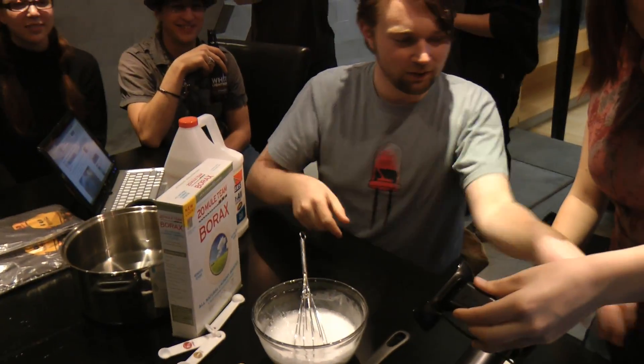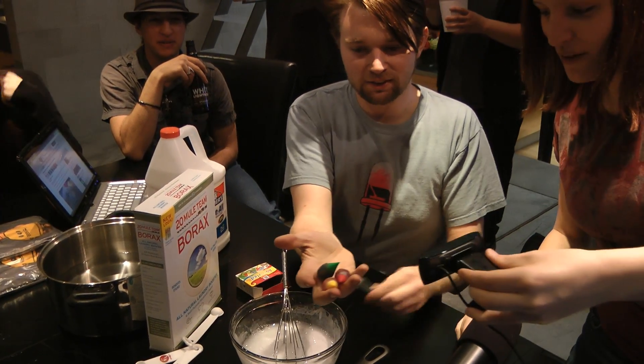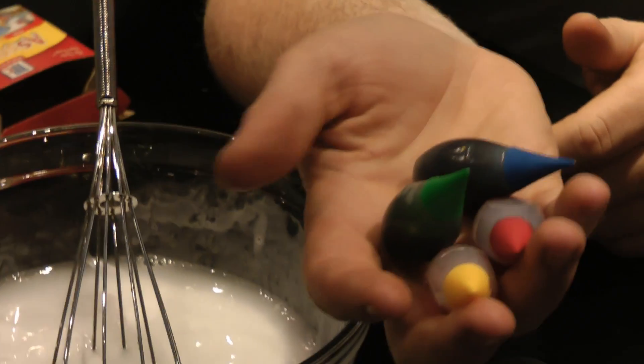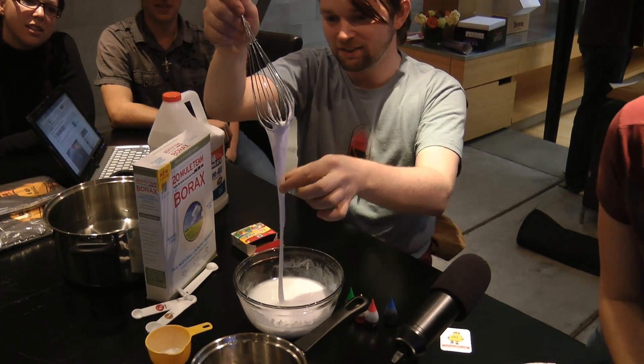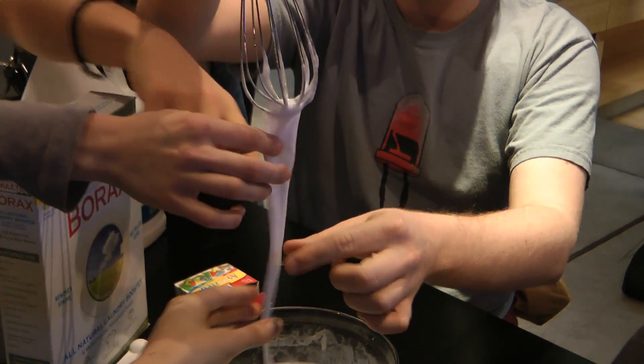So let's add some food coloring. What color do we want this to be? Let's see here, we'll put a poll out there. We got the classic green — we'll take a vote, which one do people want? Make it Slimer. Can we touch it? Yeah, you can touch it. Making a poll. We have red too. Oh, it's so weird. Touch it. That's just what I thought it was.